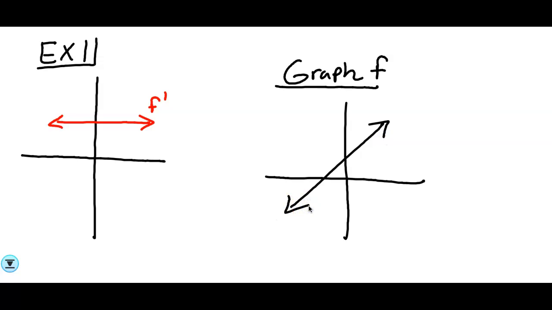So we have no idea where this thing is. It could be here. It could be up here. We don't know where it's located. Remember how when you integrate, you go from a derivative to the original function, you always get a plus c? You have no idea how high or low that function is. All you know is what the general shape is. So, we don't know where it is, but we do know that it's a constantly increasing function. All right? Let's go ahead and move on to another example.